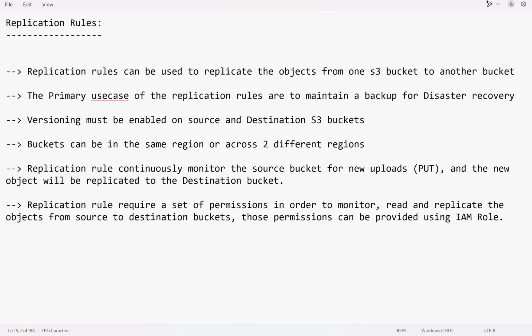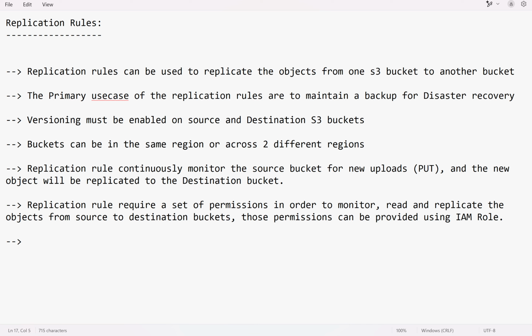If you recollect, in the IAM topic I said we will discuss IAM roles in the coming sessions. This is what an IAM role is. With the help of an IAM role, we can provide access permissions to one service so that service one can access service two. That we will see while doing the practical.